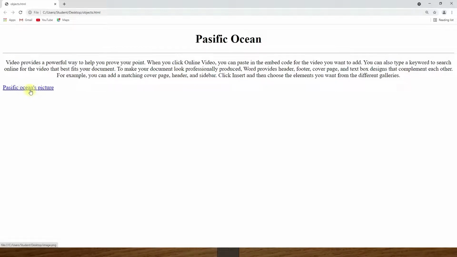Look, it is unvisited. Did I click on it before? No, this is the first time that I want to click. I haven't clicked on this link to see what is inside it. This is underlined, and this is blue.